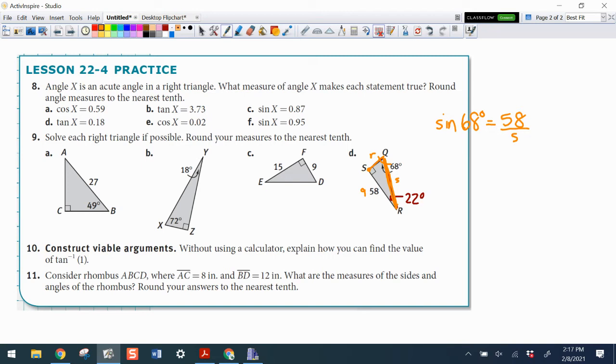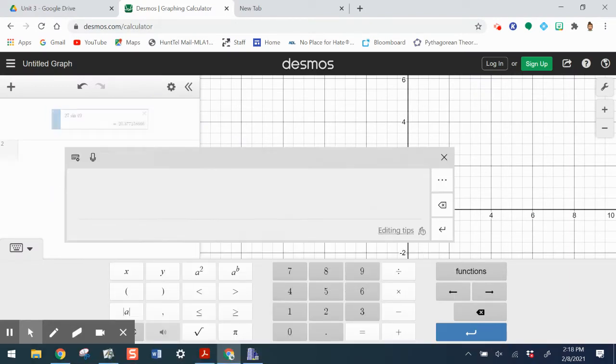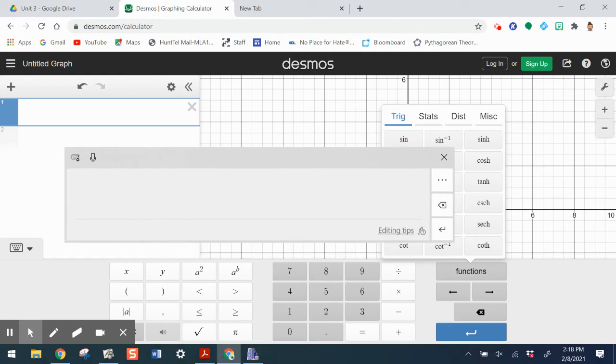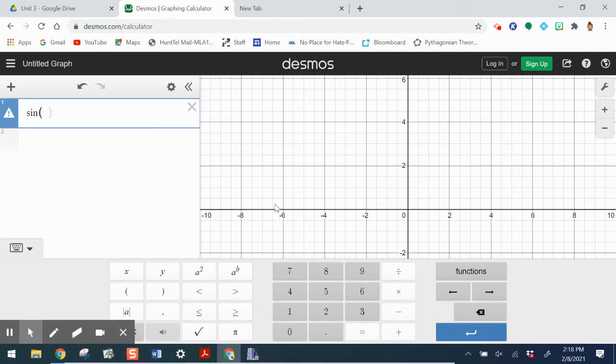So, like before, we can get the decimal approximation of the sine of 68 degrees. We're going to jump on over to Desmos to do that. We're going to take the sine of 68, just to get the decimal approximation, rounded to the nearest thousandth. I see that the 1 is in the thousandths place. No, excuse me, the 7 is in the thousandths place. So the 1 will tell the 7 to stay where it is, and we'll round the sine of 68 to 0.927.